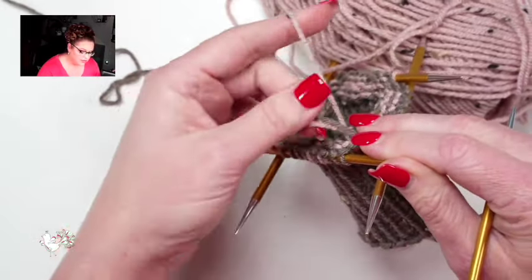Those of you who worked on the falling leaves hat are probably very familiar with this stitch pattern. The trickiest part you will have is just finagling the double points, but once you get several rounds into it, probably by this round here, it becomes a lot easier, I think, with the mosaic.